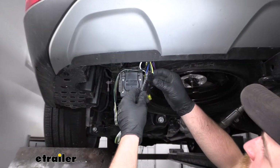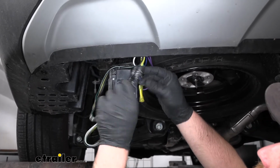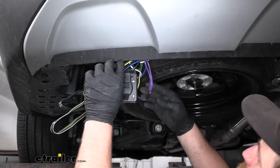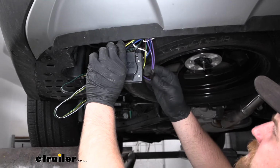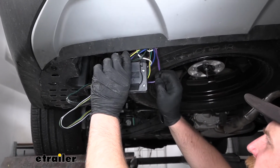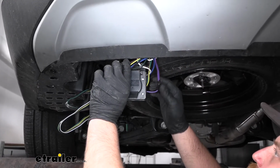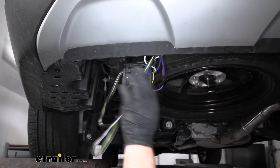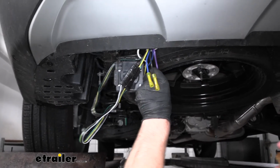Use some electrical tape around our connection here, and then put a zip tie around it to make it somewhat permanent. Then we're going to have a few more wires coming off of this. One of them will be purple, and we're not going to be using that one. This is for your reverse light circuit, and the majority of people won't use this unless you have a boat with reverse lights or surge brakes or something along those lines. If you wanted to hook this up, you'd have to tap into your reverse light circuit on your vehicle.